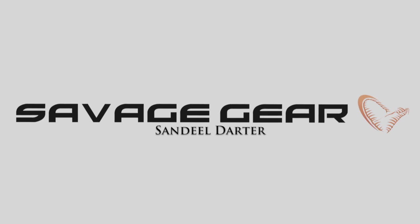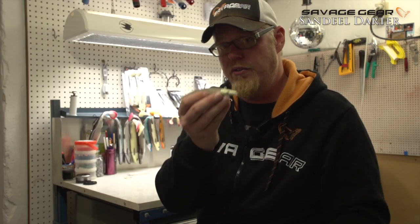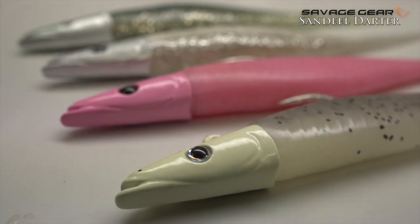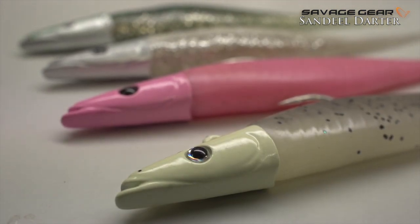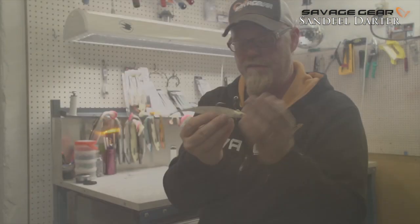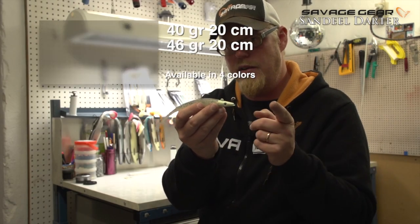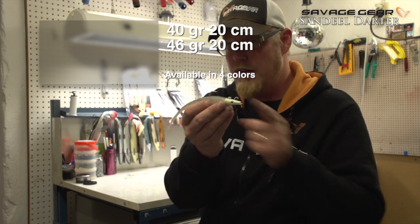Hi folks, I want to introduce you to the new Savage Gear Sand Eel Darter. This stunningly unique lure is a supernatural imitation of the sand eels, sand eels being the favorite snack of many predators. These soft-bodied lures has the most fantastic swimming action, a true innovative and a very effective and easy fish lure. It's available in 2 sizes, the 40 gram 20 centimeter and the 46 gram 20 centimeter.